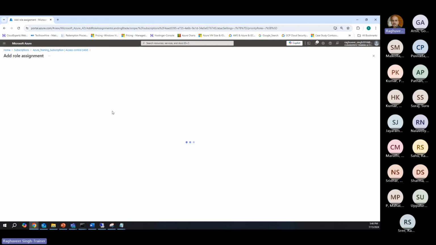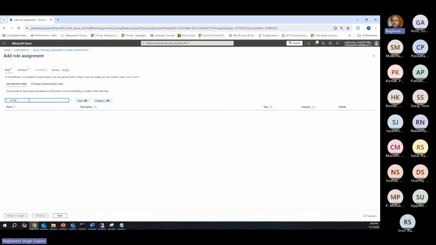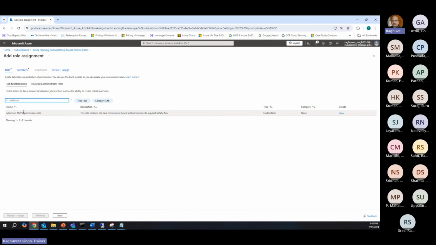We'll click on add role assignments. We'll select the role from here. I can say M2VM. Minimum. Here's the role, minimum M2M permission role.